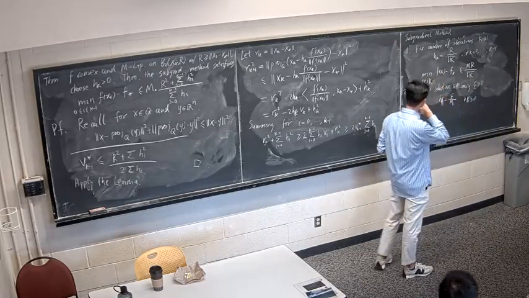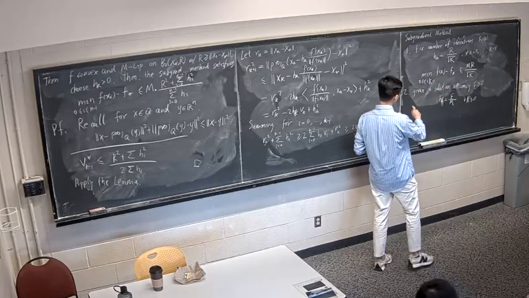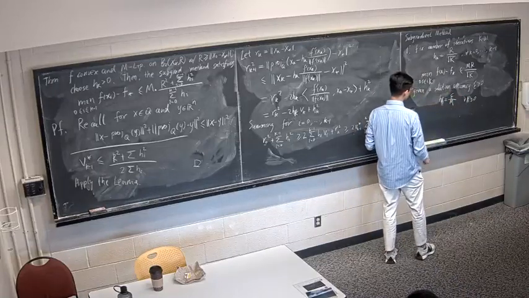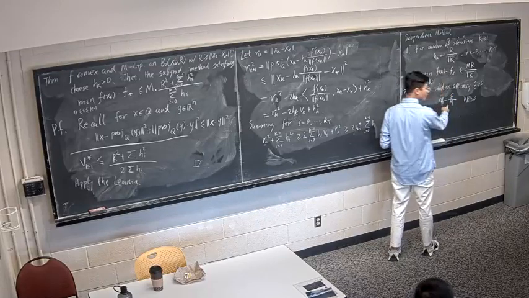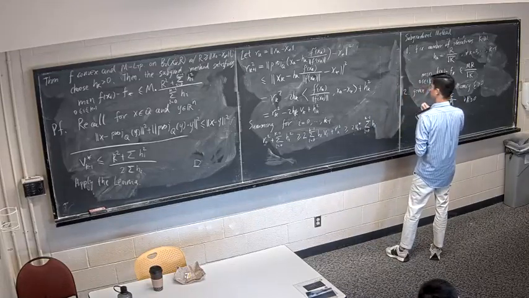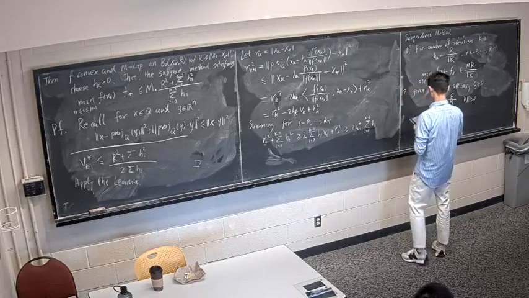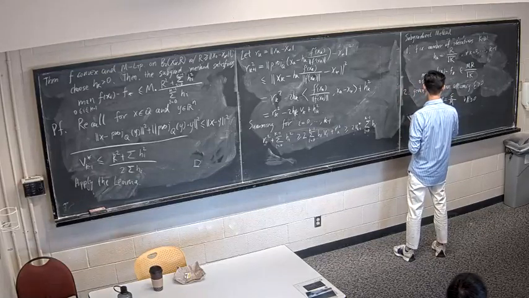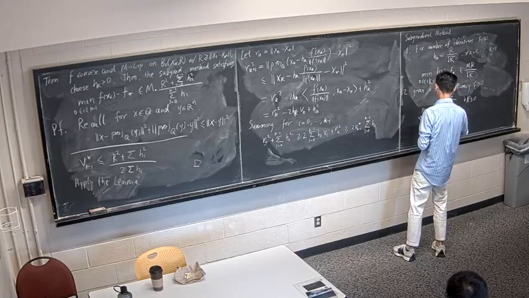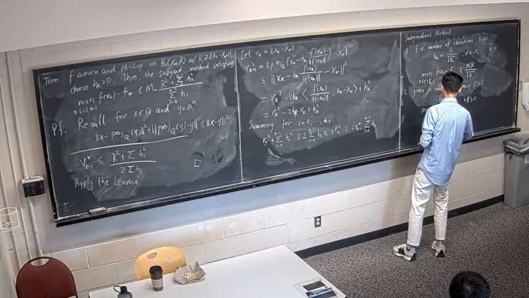The second step size choice is for the case when a solution accuracy epsilon is given. Then we choose hk to be epsilon over m, where m is the Lipschitz constant of the function. And in this case, you can do the calculation over there. This will give you the same quantity, f minus f star.